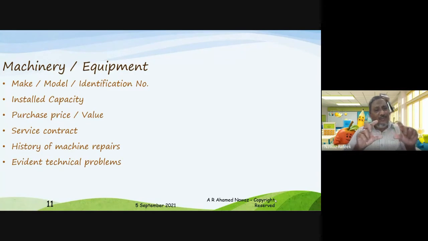What we learned from this customer's business was that, although the installed capacity was given, and the vendor has given a certificate that this machine can be used for 5 years, and the loan scheme can give for 5 years, we should not go for that period.